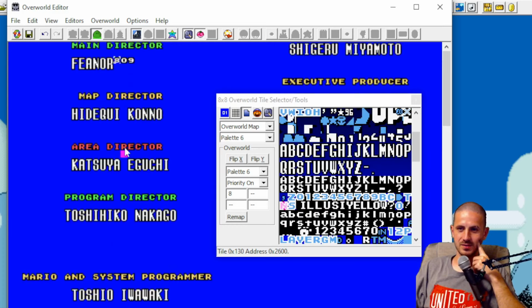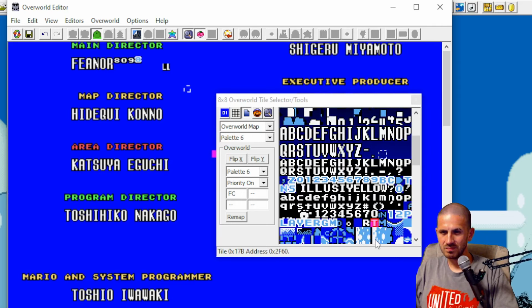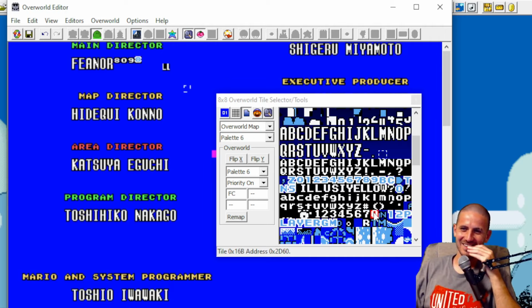I guess I'll overwrite one of these. How do they get colored letters? Oh. Like that. Okay. It only goes up to 1, 2, 3, 4, 5, 6, 7. It's missing the 8 and the 9. What on earth? It's also not any bigger, right? It's the same size. Is it? No, it is bigger, but there's no 8 and 9.